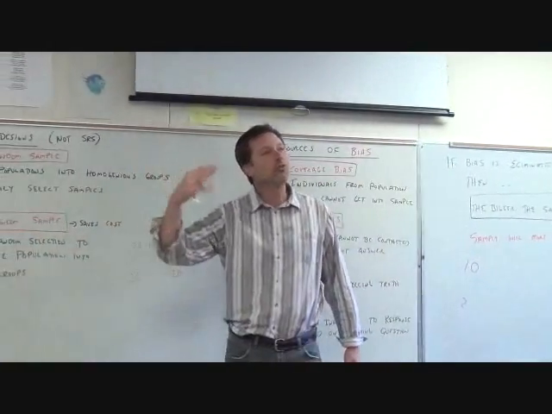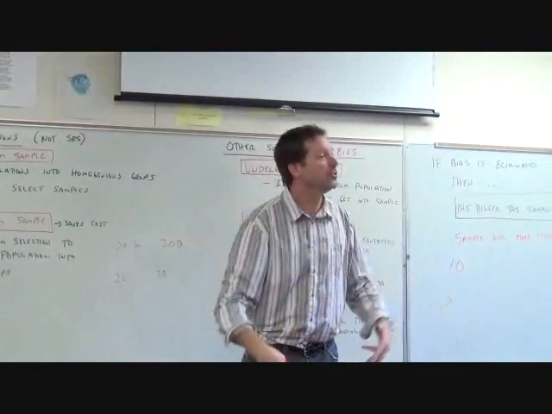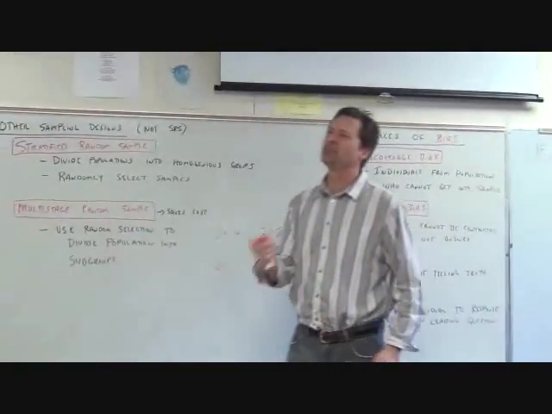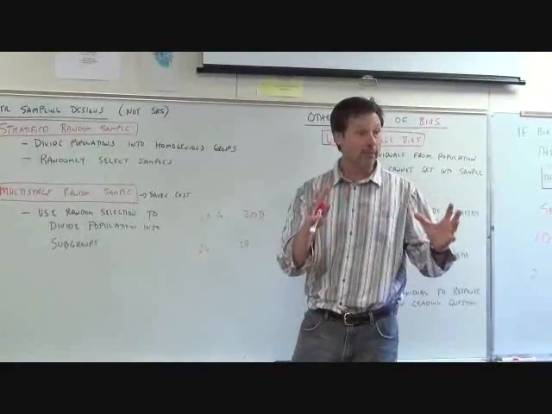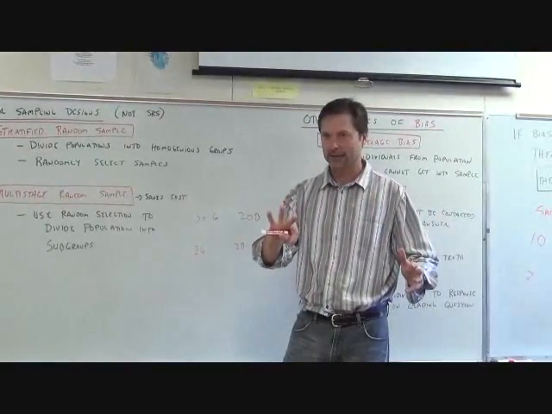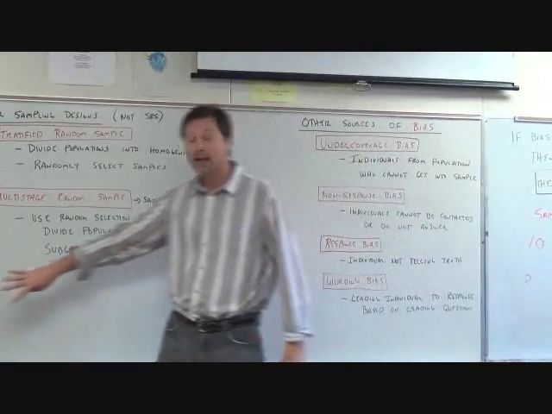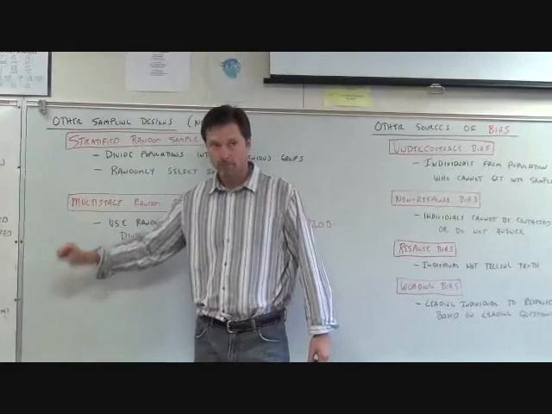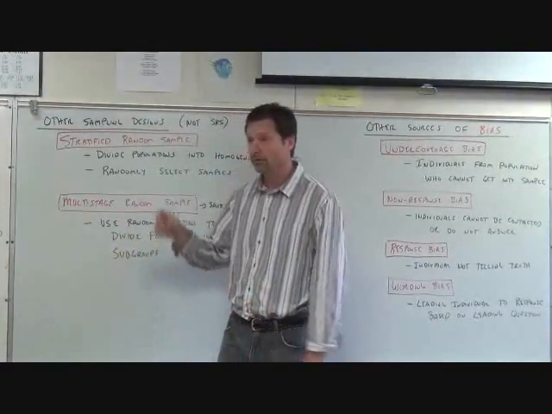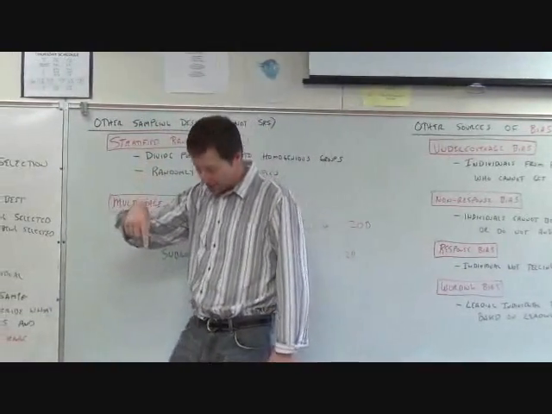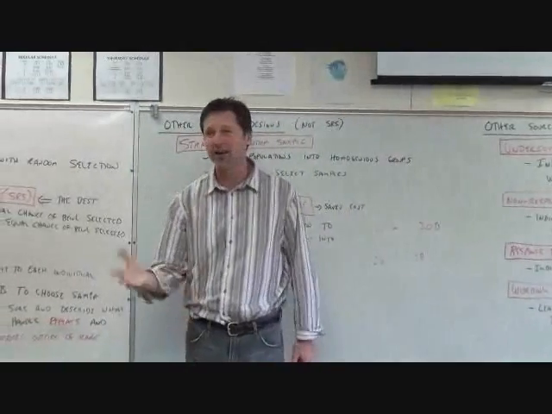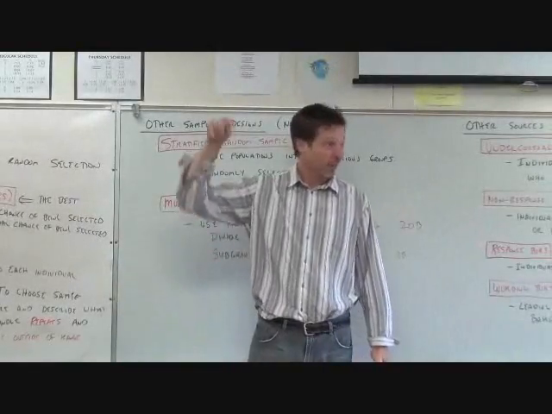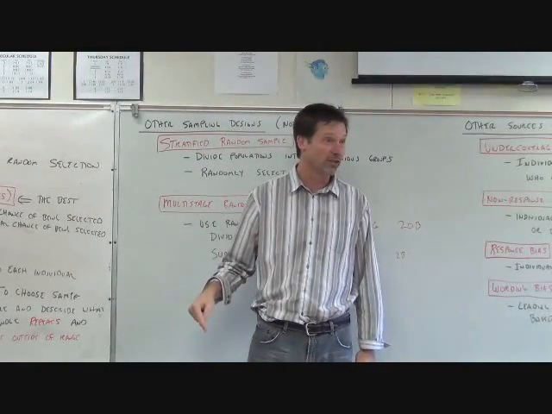Okay? But you need to fully explain how you did your randomness. You don't want someone coming up to you later, oh yeah, you just put the healthy people in there. No, I randomly chose, and here's how I did it. So I need that on each one of the problems that you're doing tonight using the random digits. Alright, here we go. We're going to do it now. Now, we're not starting at 101. They're going to tell you where to start, so you're not going to have to do this. But in fairness, I'm just going to put my finger down, and wherever that lands, that's where we're going to start looking at 2 digits at a time.